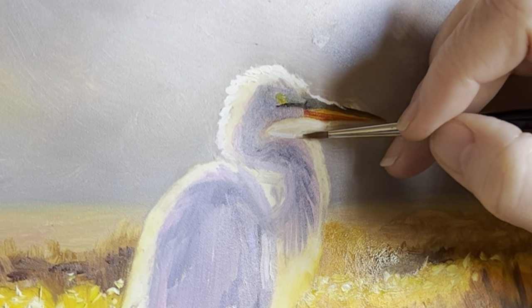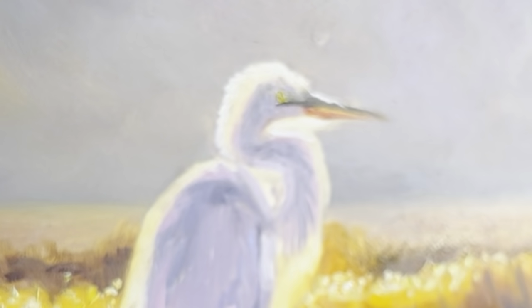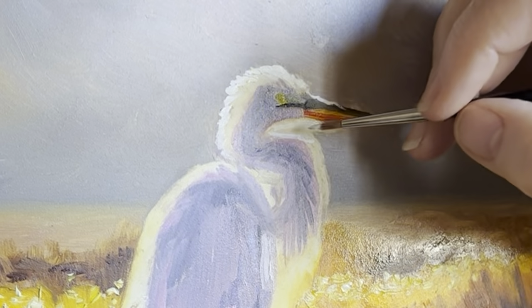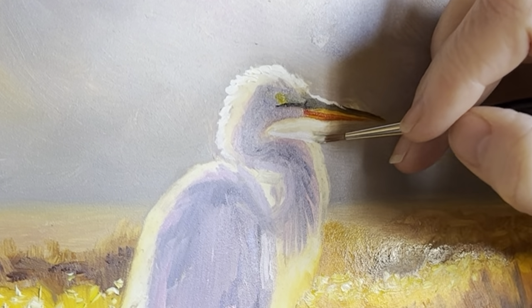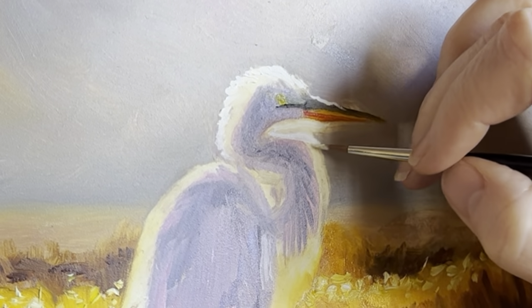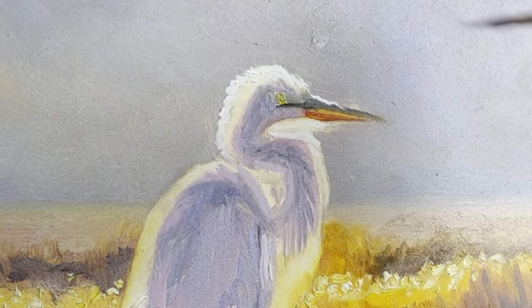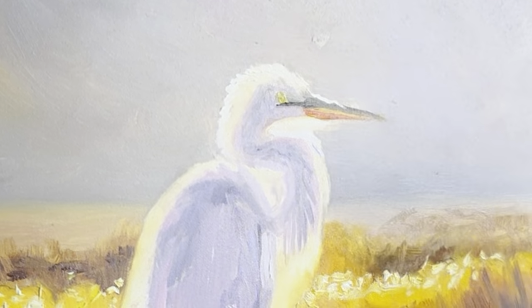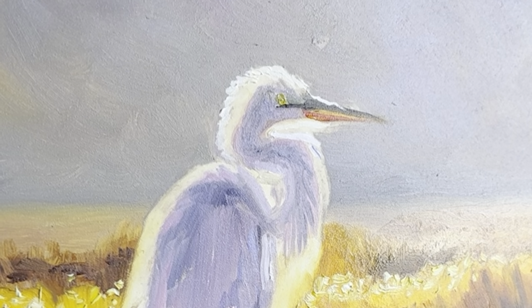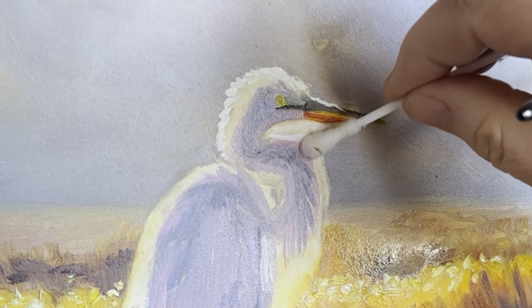There's going to be some more dark value that goes in here, the background of the sky. Ugh, got something else in there. Take that off. I've got my little Q-tips here too. This is when I really wish I had my paint scraper.